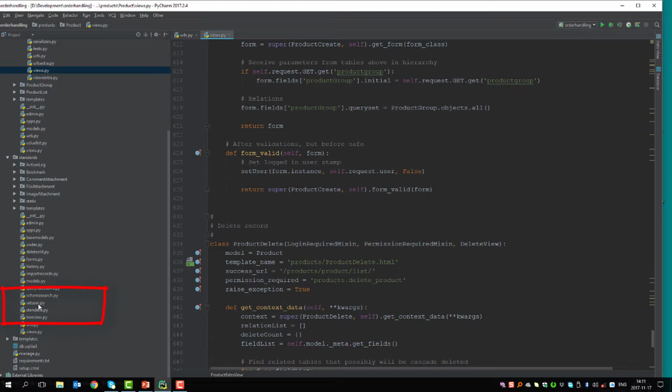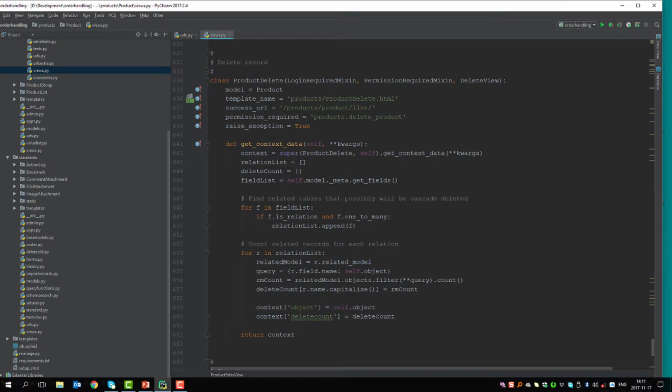In creation mode, it sets it as both creator, updater, and owner. In update mode, it only changes the updater. You can see here that we pass in the self-request user, which is the current user.